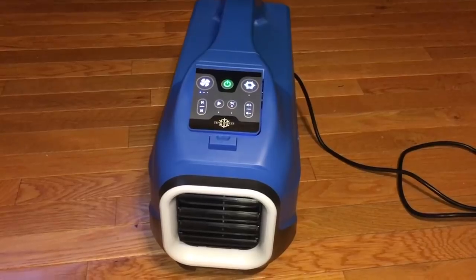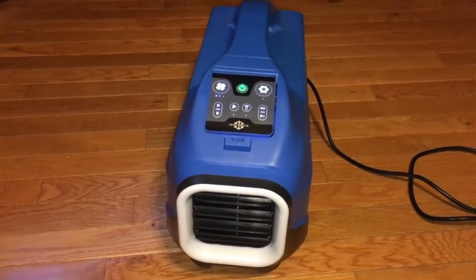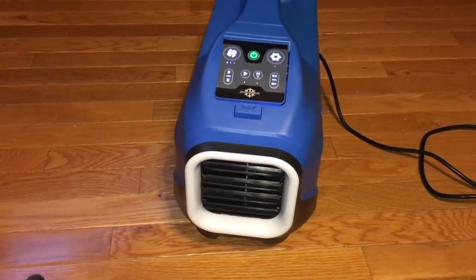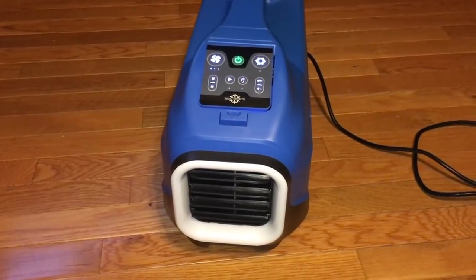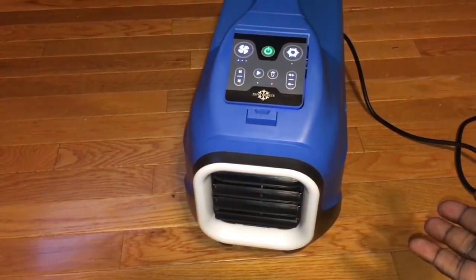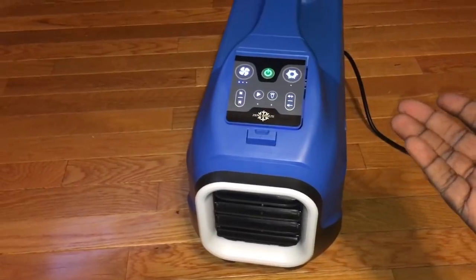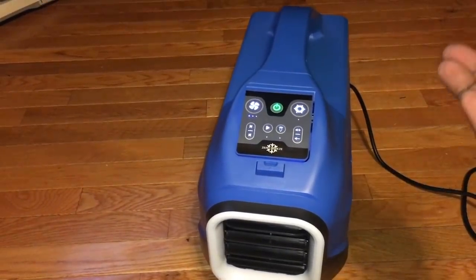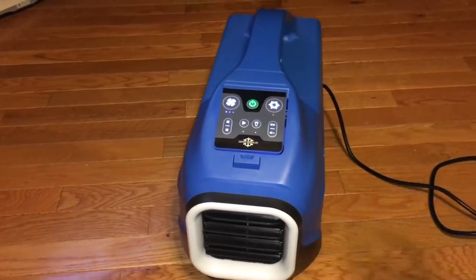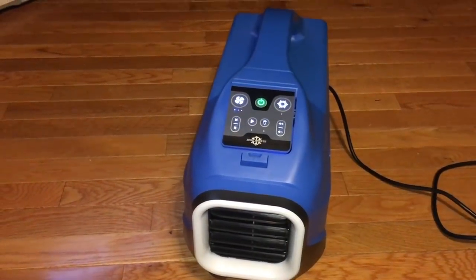The only real con I have about this model is when you turn it on, it defaults to the compressor being on. So unless you're really, really quick and turn that compressor switch off as soon as you turn it on, the compressor is going to fire up. Sometimes I maybe just want the interior fan running, and I don't really want the compressor and the condenser fan running, because the condenser fan, when you don't have the attachment on, is kind of loud. But it has to be high power because it's cooling 2 condensers at the back of it.